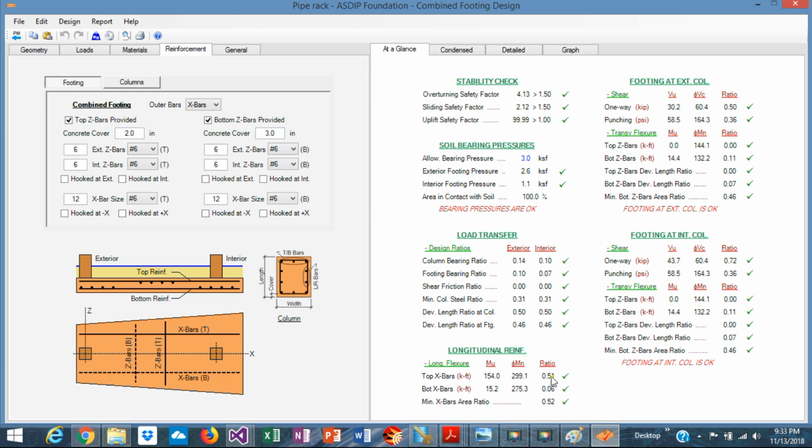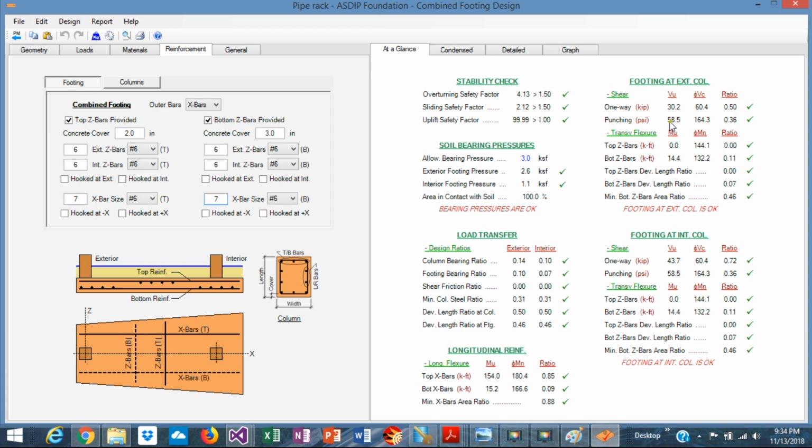So we can reduce a little bit the rebars. Instead of 12, probably one half of that, probably 6. Oh, we are very close, so we need more. Maybe 7 number 6s. Yeah, that's perfect. It's 0.85. 85% of the capacity is used. The same thing for the bottom. So let's use top and bottom rebars. This is typical for combined footing.